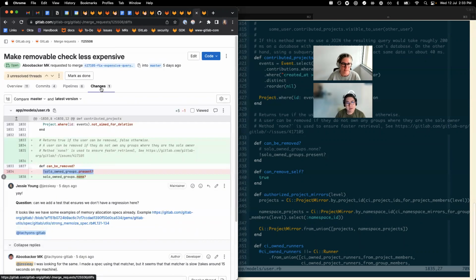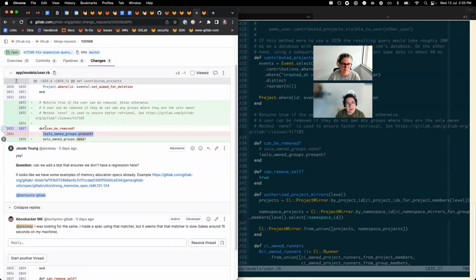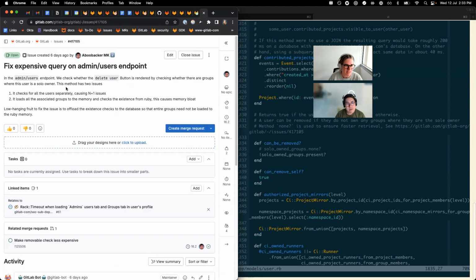Abu Bakr on our team is very smart and somehow figured out that this was the result of this one method. Let me see if he referenced how he figured that out. I actually can't remember how he figured it out, which is interesting in itself, I would say.